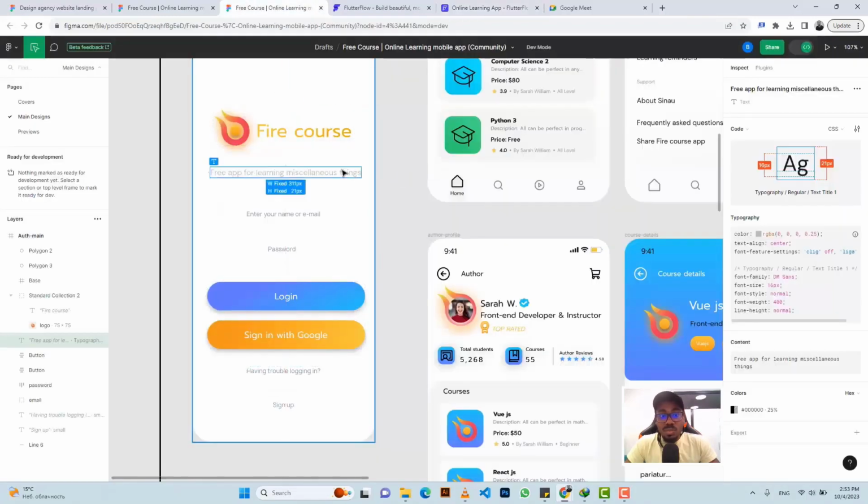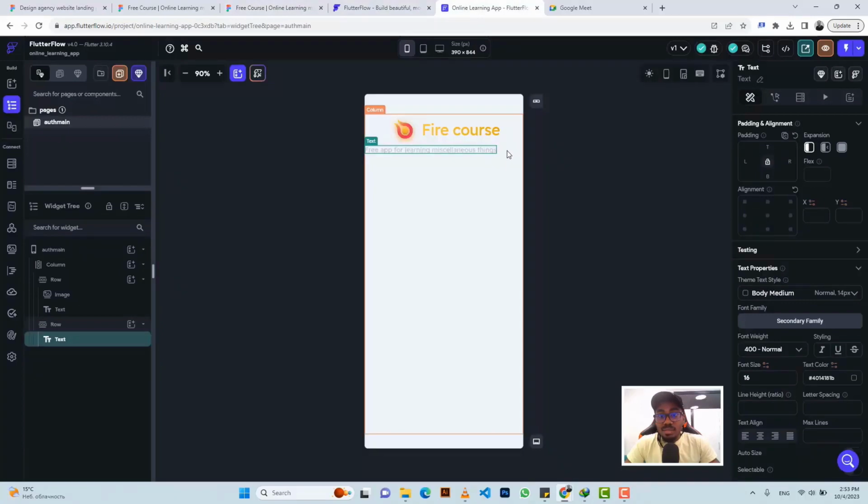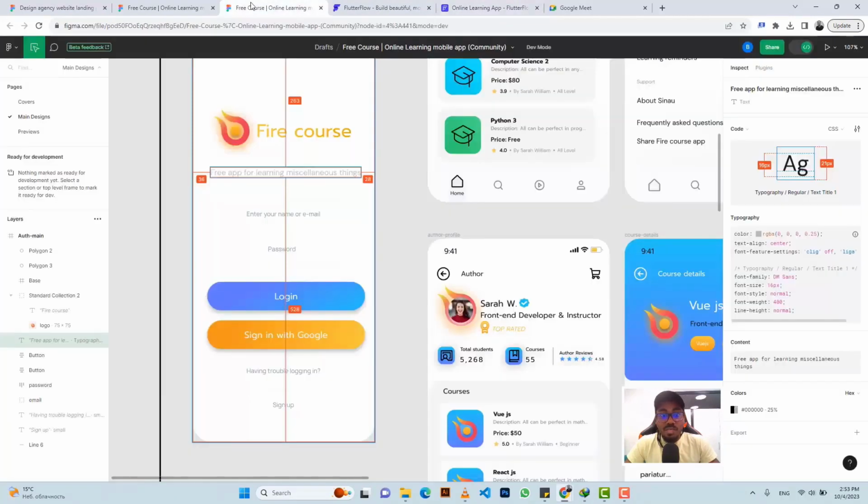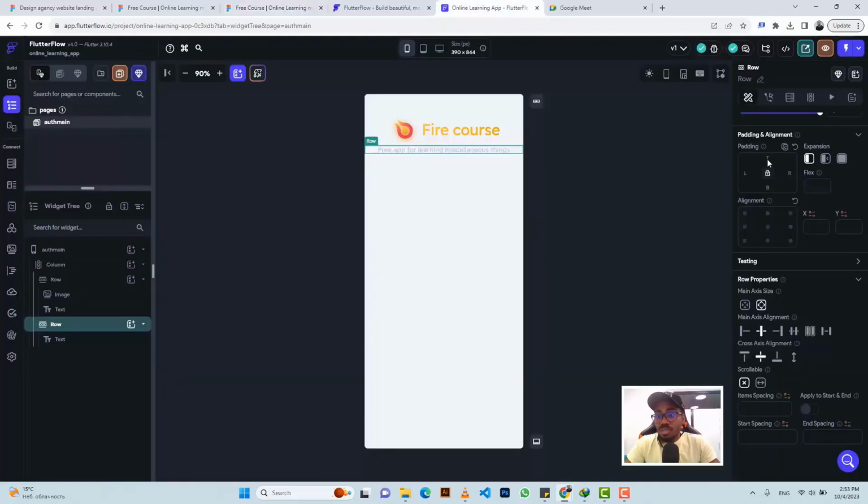With this I can go ahead and center align it. Click on the row, center align it, and there you go. We have a center aligned scenario. So I can hover on this. It says 43, so the padding for this particular text is 43 above. So I'll click here and say 43. Don't forget, I'm selecting the row that contains the text, not the text itself.